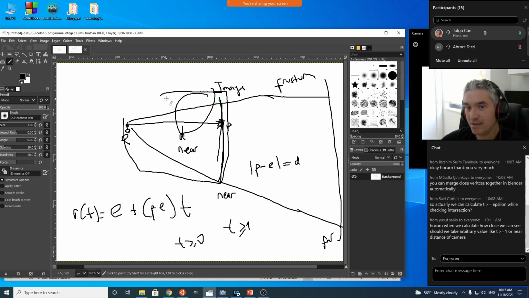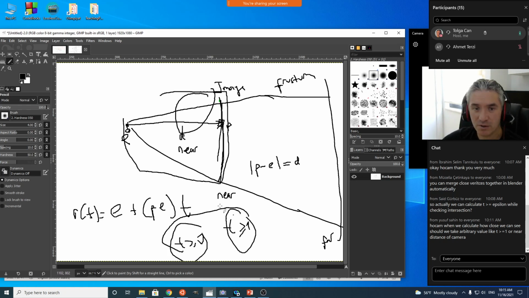This distance d is very small. In real life, it's just the distance between the focal point of your lens and your retina, maybe half a centimeter, 3 millimeters, very small. So the near plane distance is very small compared to the far plane's location, and it wouldn't make much difference whether you use this one or this one.